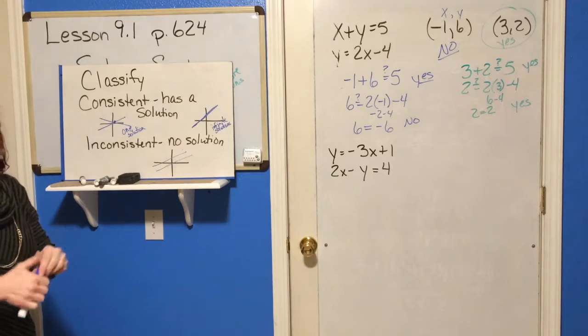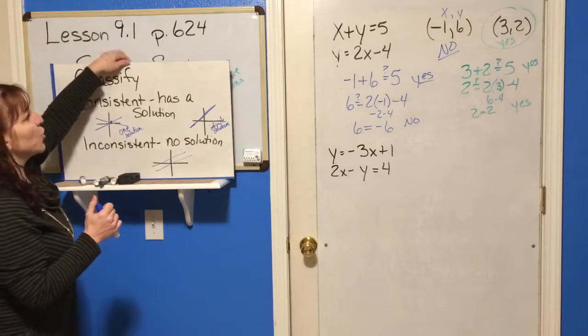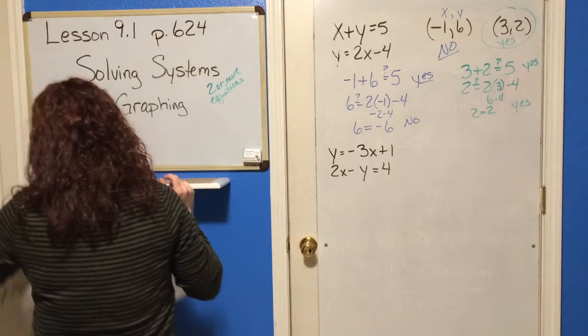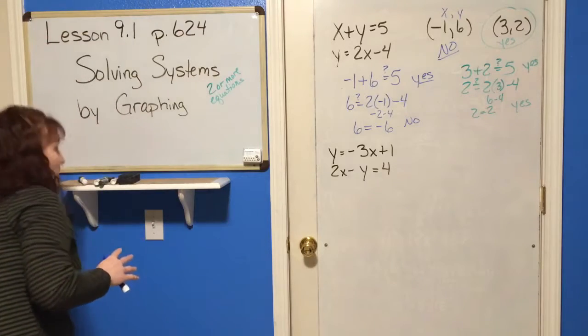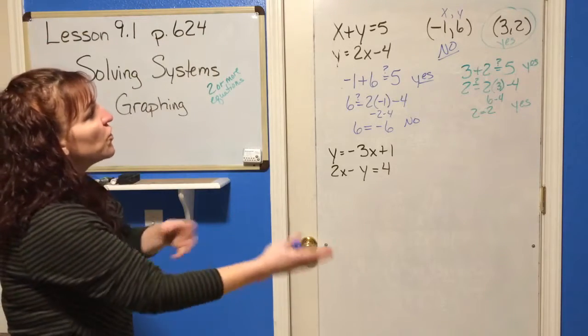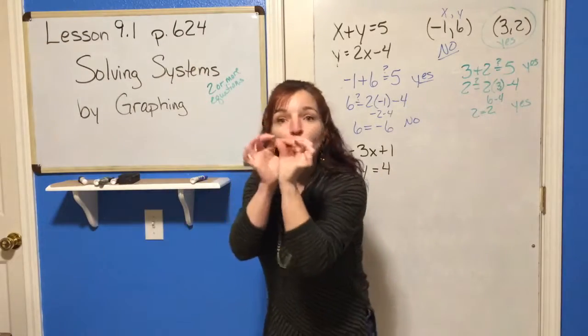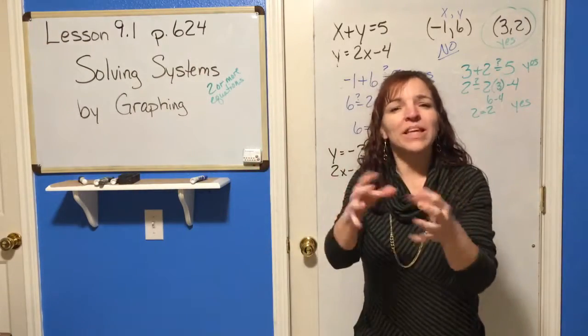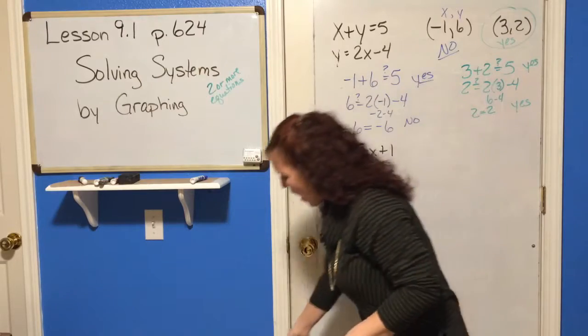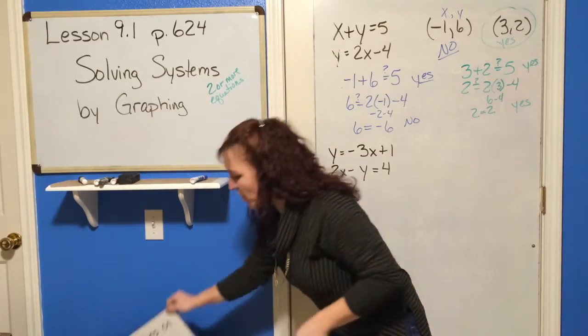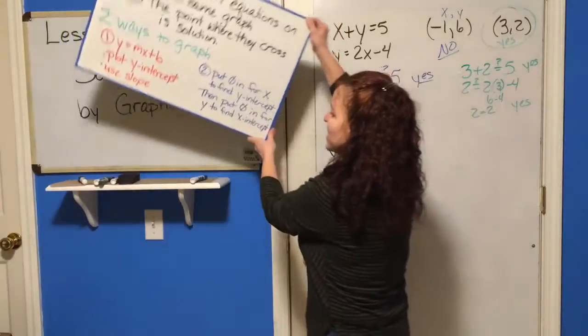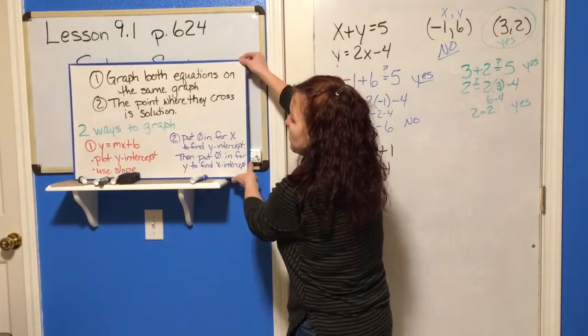The last several questions on your homework simply say classify these. The reason I did that was that in order to solve a system of equations, we're trying to find the point of intersection. And normally there is a point of intersection. Not all the time. We've got the other two options also. But here are your steps.